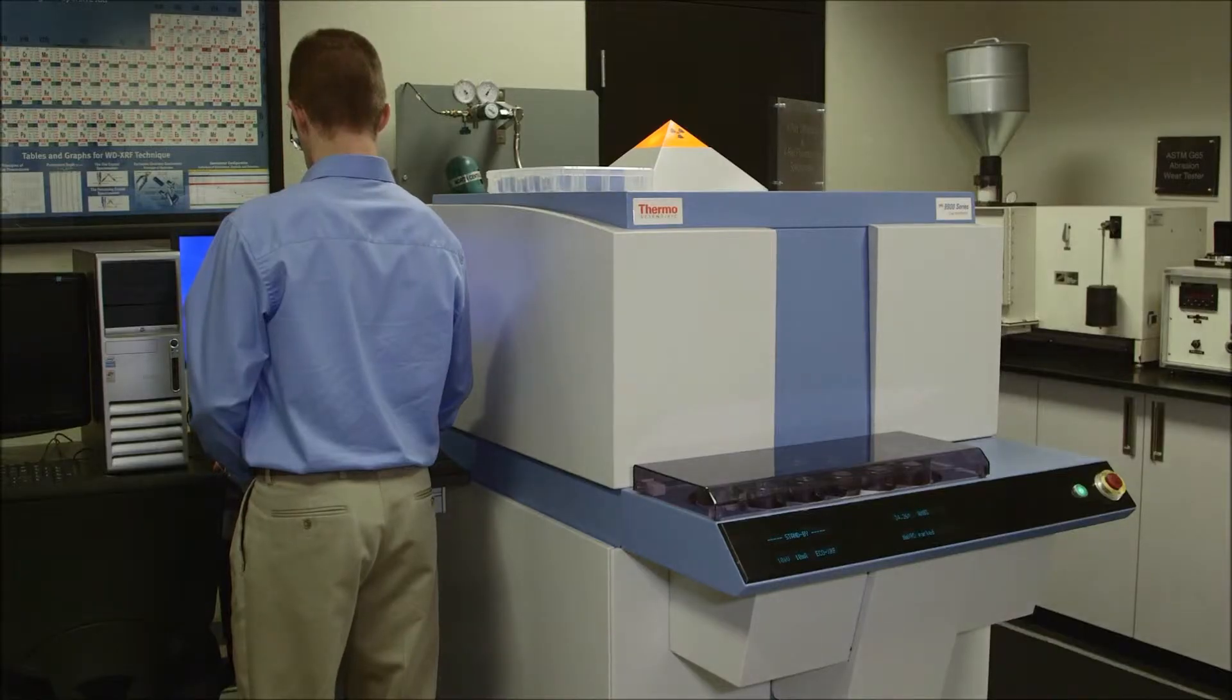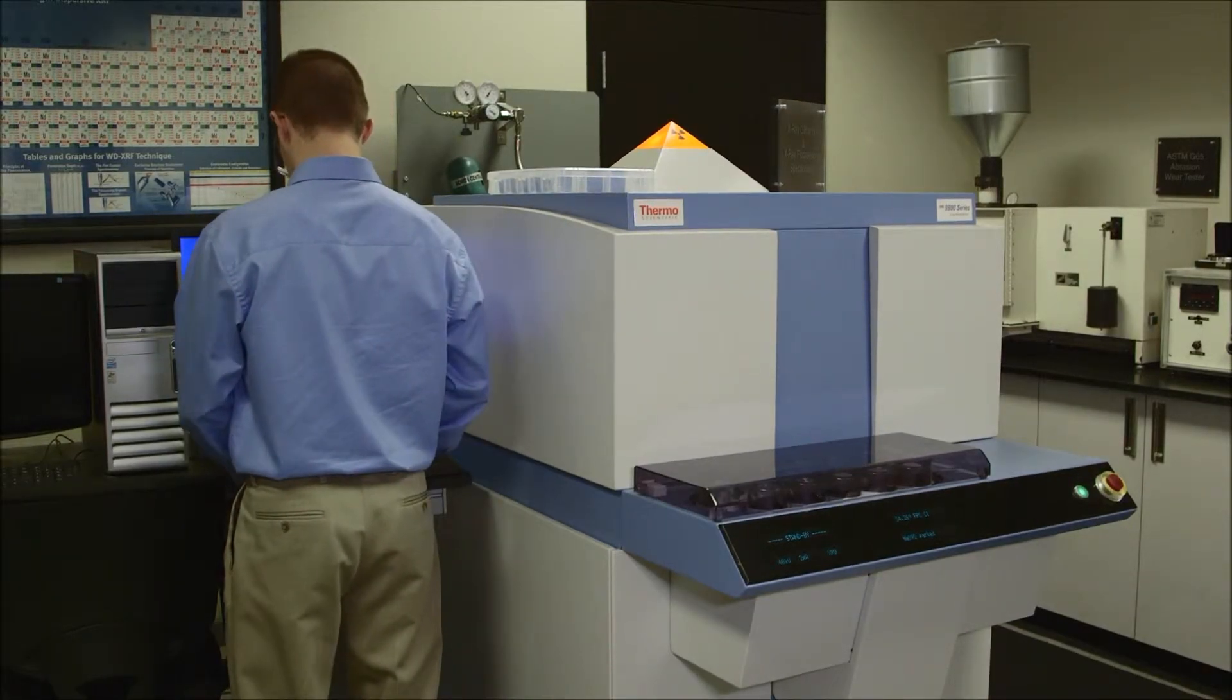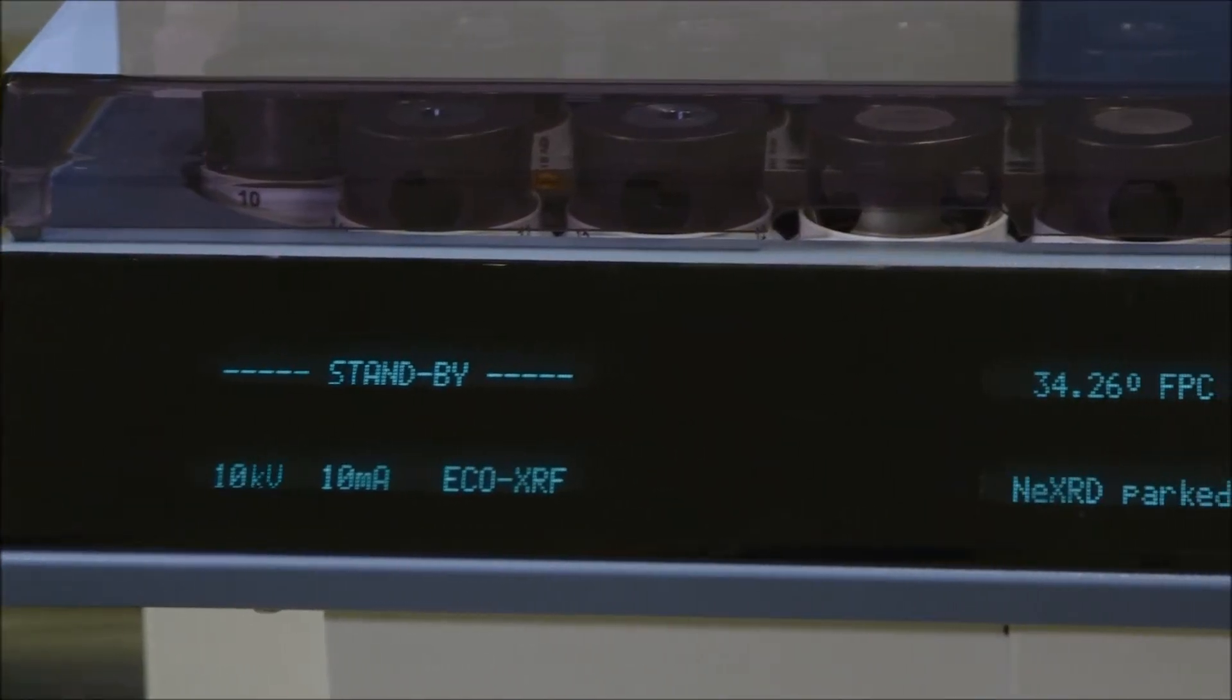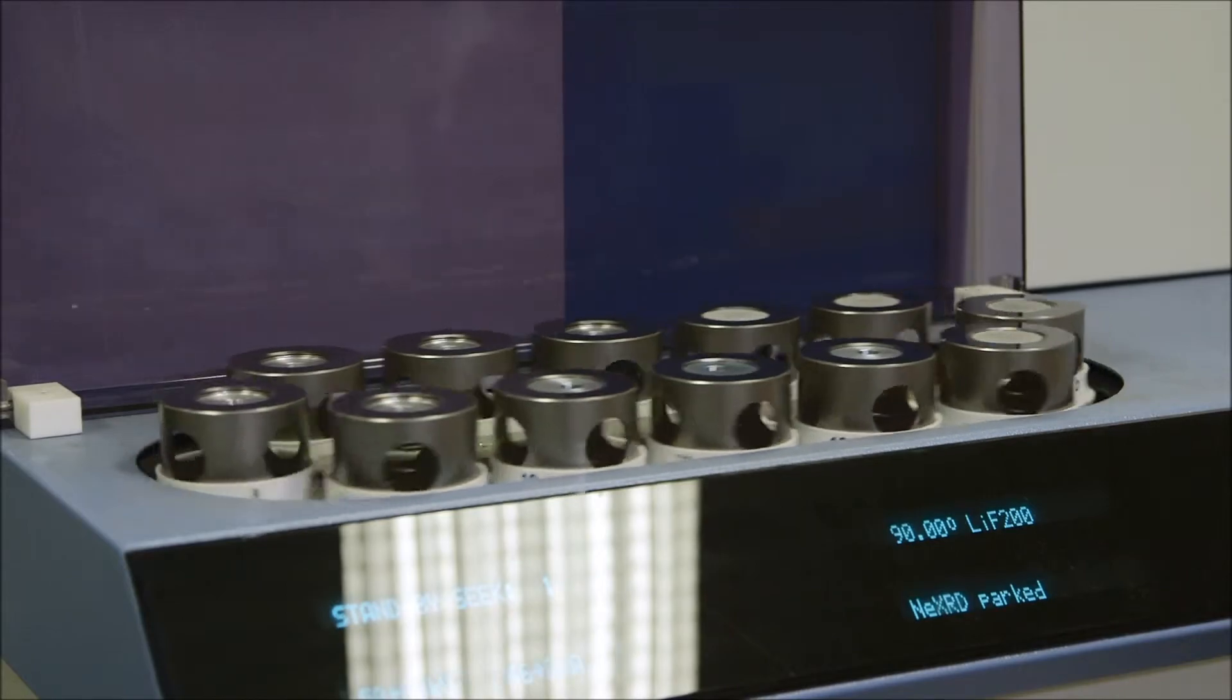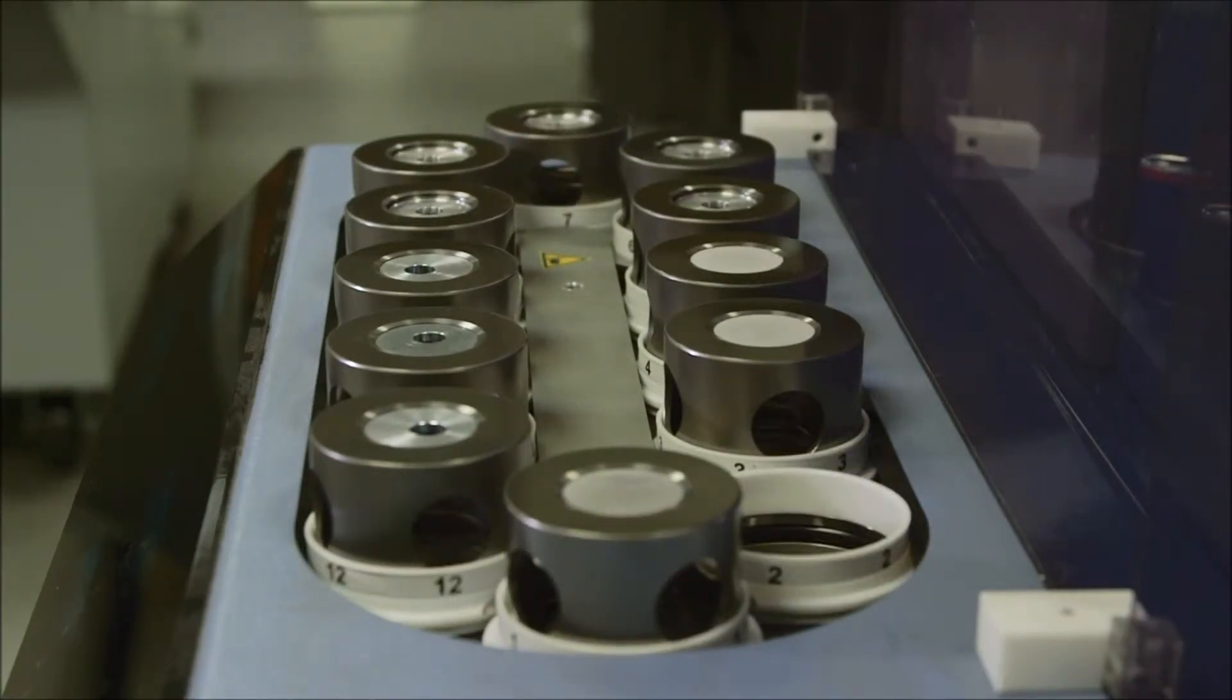X-ray fluorescence, also known as XRF, is also a very important method used to characterize the bulk chemical composition of components. We can use our thermoscientific ARL 9900 to perform this analysis, and we can perform this on steels, on carbide materials, on salts. And what we can do is we can prepare a sample that's in powder form or in solid form. We can put this into our machine and we can run XRF analysis on this, and this will tell us what elements are present within our material. And this will allow us to optimize our materials selection and processing techniques to produce components that last longer and perform better.